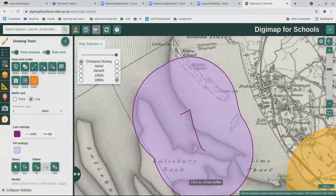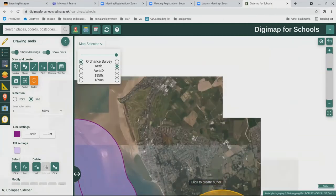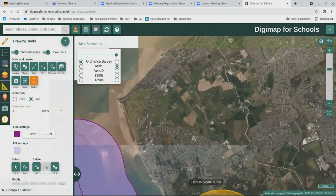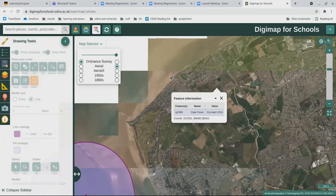Viv, can I explain a little bit about the aerial data? Because I think that the update for that is rather more complicated, and it's probably useful for people to understand. The aerial data is only updated once a year, and we get an update from Get Mapping, who is our data supplier. Get Mapping have a flight schedule, so they fly different areas of the country every year, and we can never guarantee which area of the country is going to be flown in any given year. So they start with the areas that are covered by the oldest data and gradually work their way through an update regime that way. However, they also have factors to do with cloud cover, atmospheric conditions, and air traffic control, which determines what they can fly and when.